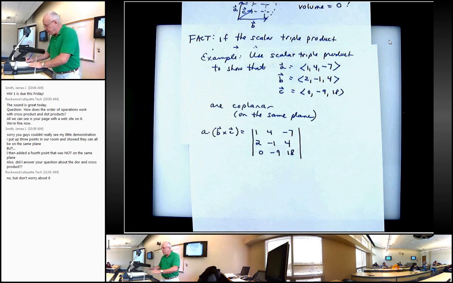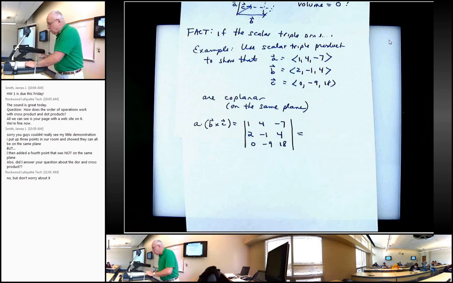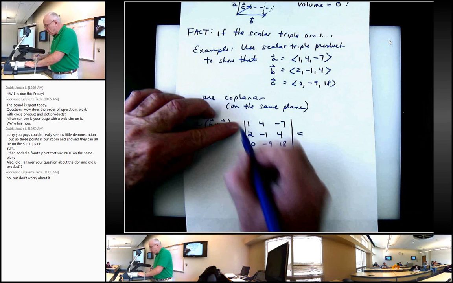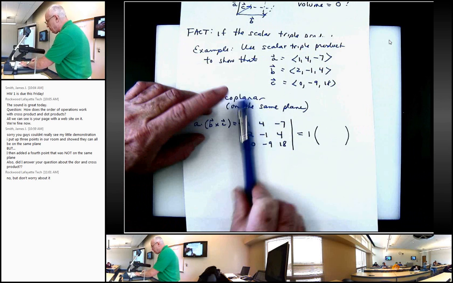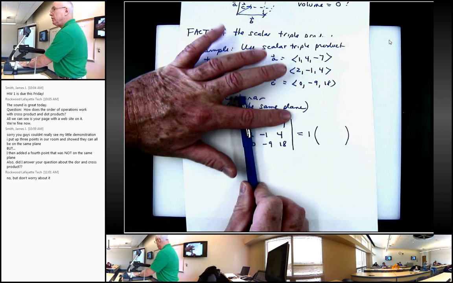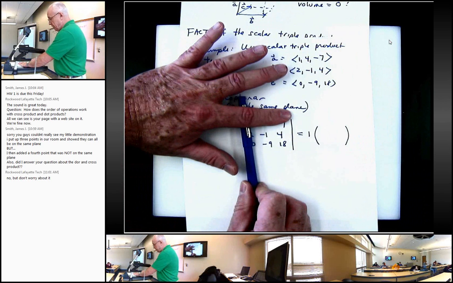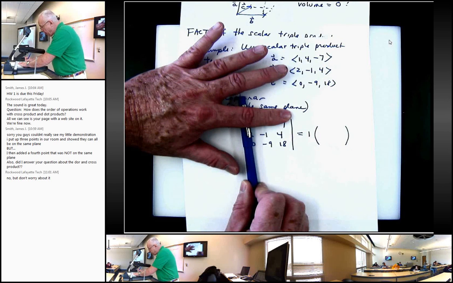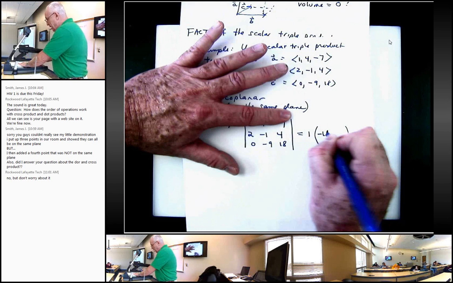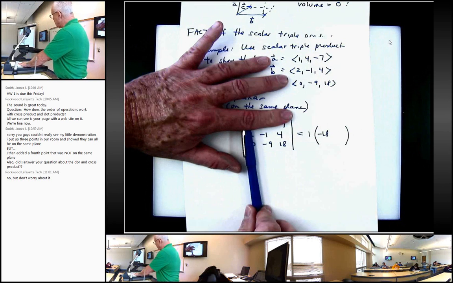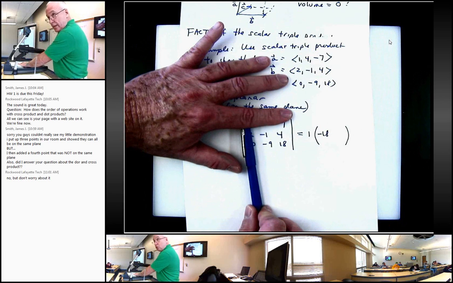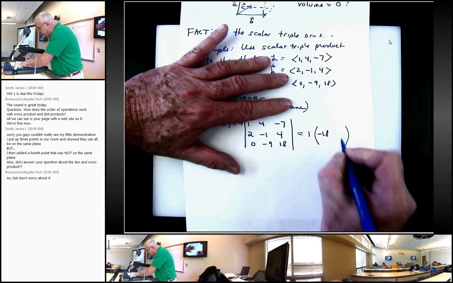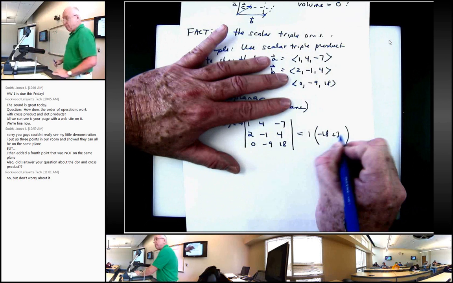All right. So we go across on our first row here. We have our 1. And then we're going to be multiplying our 1 by the determinant of those 4 elements there. So that's going to be what? Minus 18. But I'm going to have a double negative here. That's a negative 36, but I have to be subtracting that. So that's a positive 36.